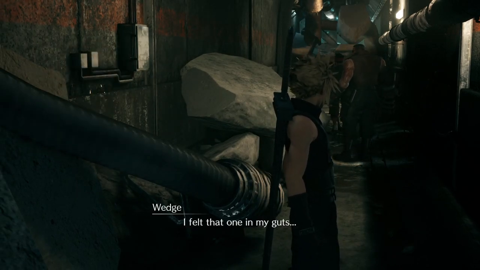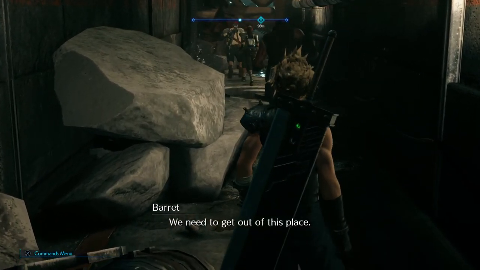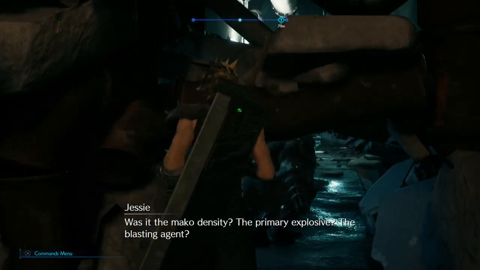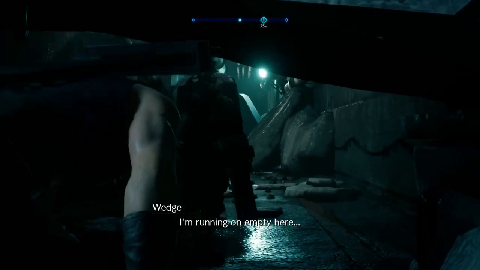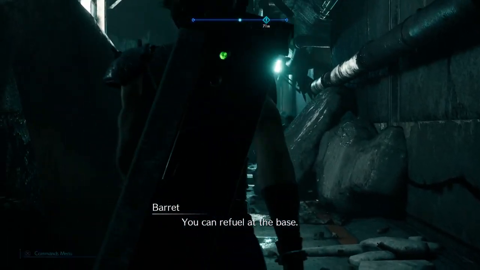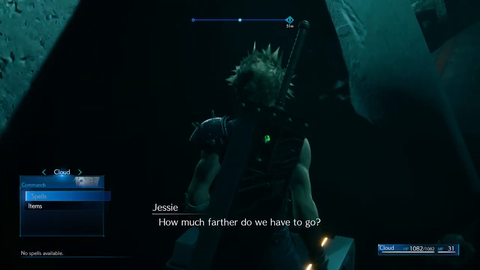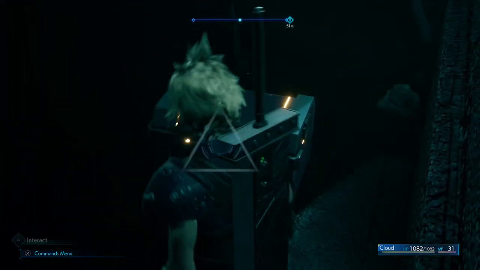I felt that one in my guts. They just keep on coming. We need to get out of this place. Was it the Mako density? The primary explosive? The blasting agent? Hey, we can figure that out later. I'm running on empty here. You can refuel at the base. Next time, I'll have to bring a little pick-me-up. How much farther do we have to go? Not far! Come on, come on, come on! Open!